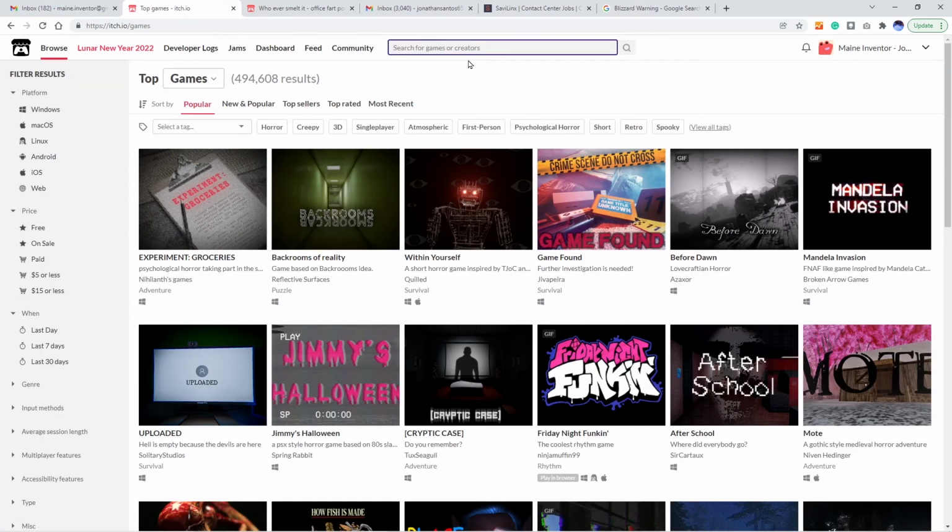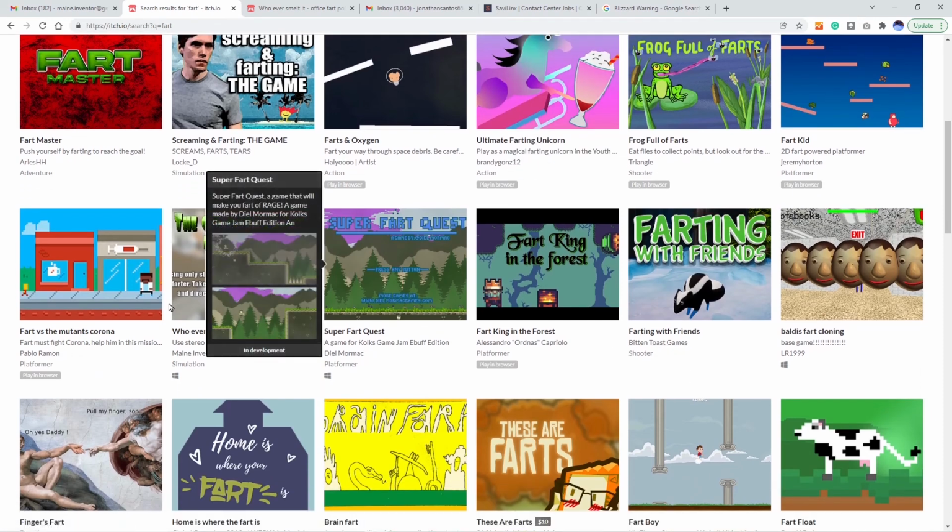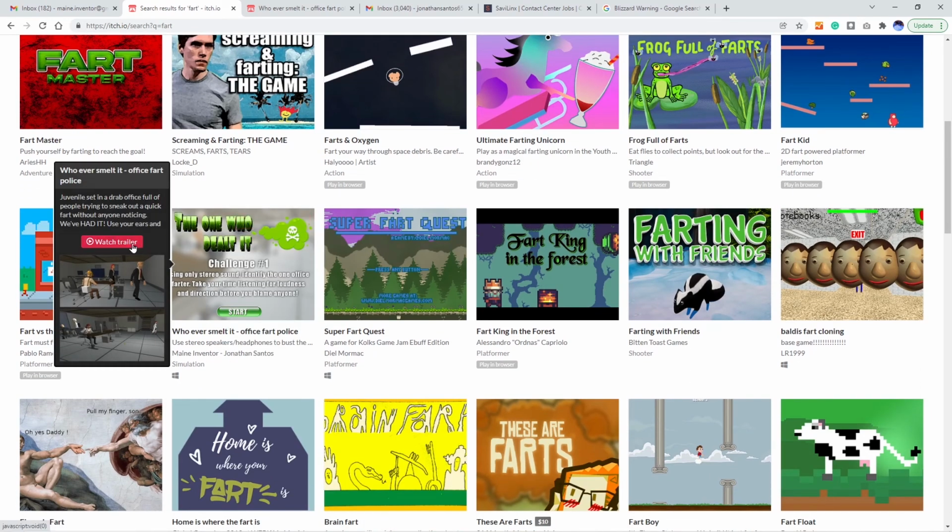So if you type one or two words from your title, it will not show up right away until they index it. So somebody actually looks at it and things like that. But now that mine's been indexed, I can just type one of the keywords in the title and it will show up somewhere right here. And it'll let people watch the trailer.